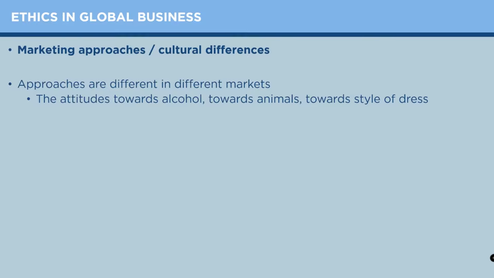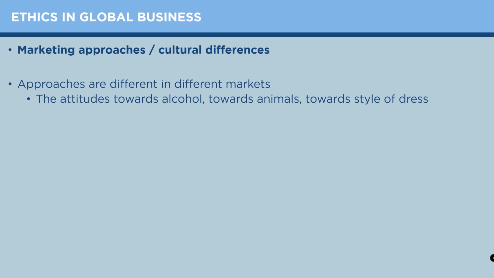Other examples are attitudes towards animals. I can't remember the name of the business, but there was a company that had an advert that involved a dog being part of the family, as is really common, obviously, in the United Kingdom and the US. But in other countries, they're not perceived in that way. In other countries, dogs are more commonly seen on the streets as more wild animals, and so to transport a representation of dogs in a household to a different market might not necessarily work if it doesn't match with their ideals.